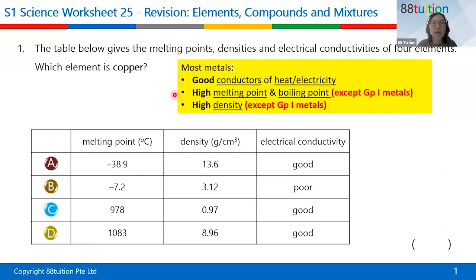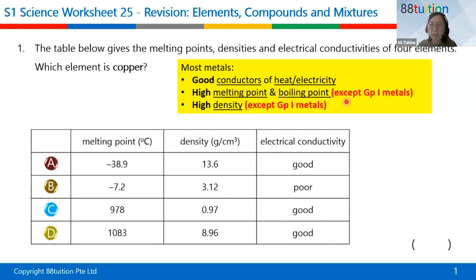Thank you for your response, Hei Ying, in the chat. They have to reach a very higher temperature to melt. Very good. So in other words, you need to heat until the temperature is very, very high. Then it starts to melt from solid state to liquid state. Melting is solid changing to liquid. So metals are quite hard to melt. You need to heat to quite a high temperature, and they are quite hard to boil.